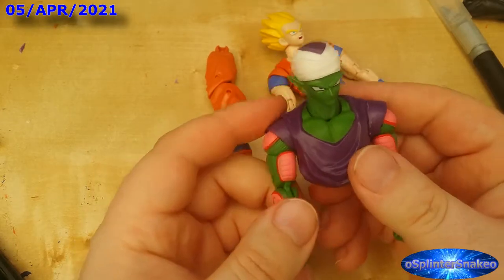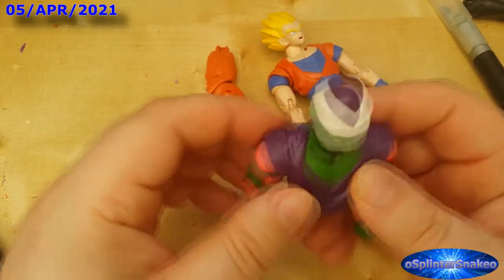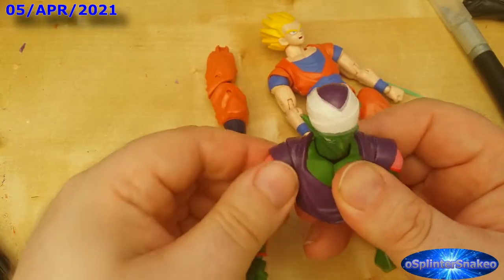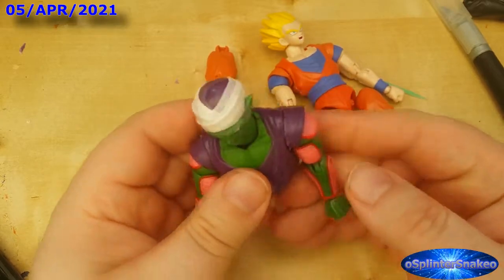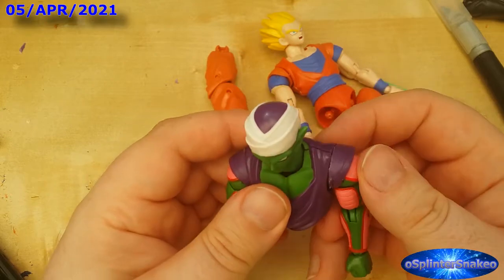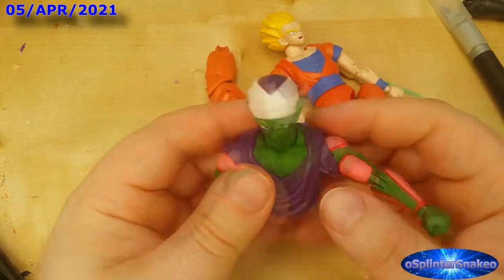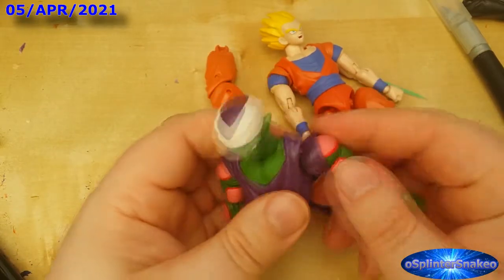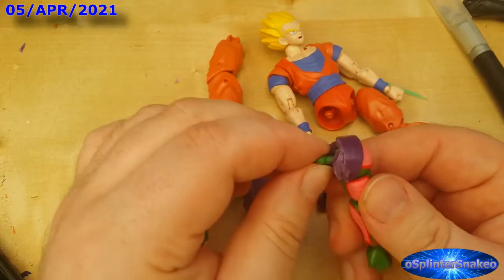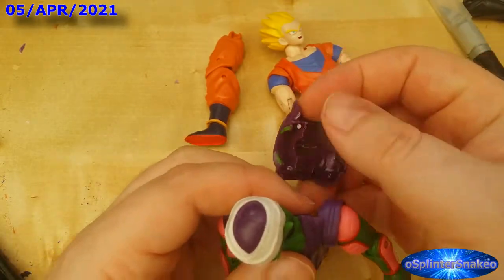So the other thing we trialed is the shoulder cuffs. We've been talking about how these get in the way, and you can cut in there and free them up, which does work on some of them, but with Piccolo especially, I've had difficulty. So I tried a new technique where I actually glued it to the arm, so it goes in like that. I'll show you what I've done. Just very simply cut a notch in that and glued this to the bicep or the shoulder, so this doesn't move anymore, so it's actually part of it. Much like the Wave 1 Goku had it actually attached to the arm.